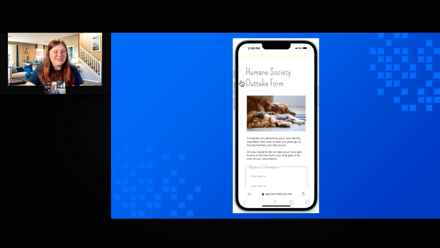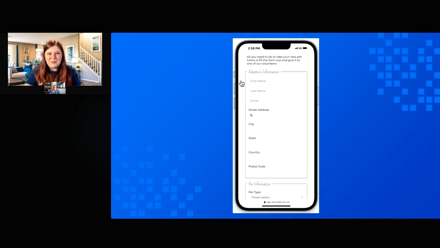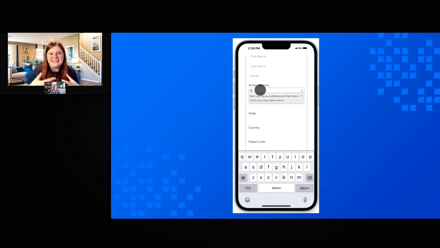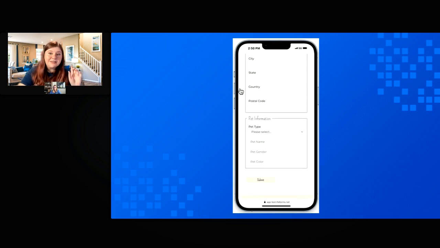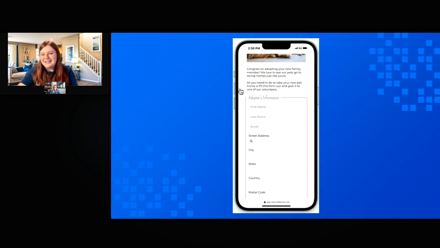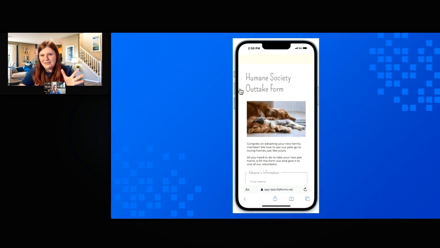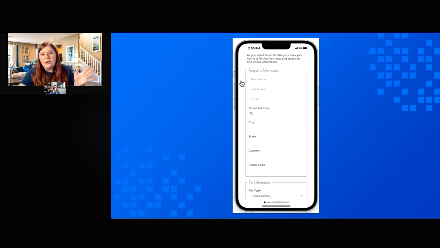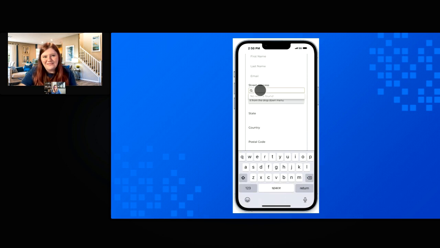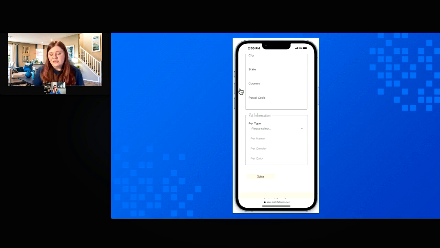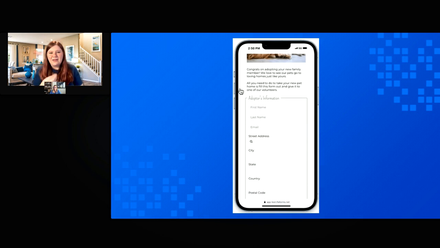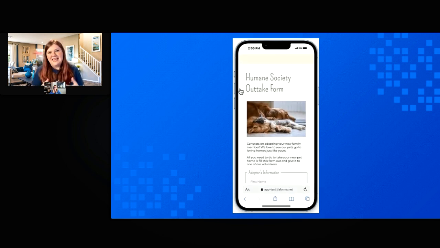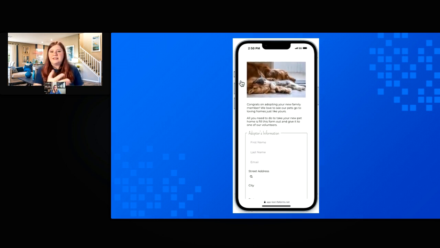Now, for this next GIF here, this is part of the reason why you always want to test. Something might react a little bit differently. You can see here, this one, that street address, using the address autocomplete, but there's a hint that is very quickly disregarded by the address autocomplete and covered up. So seeing that and testing here in the mobile device allows you to know, oh, hey, the drop-down hint that I have popping up may not be the best use here. Maybe we can change the hint format so that it actually shows to the respondent. So just testing out little small things like that can make a huge difference in your user experience and the trust that they have in your forms.